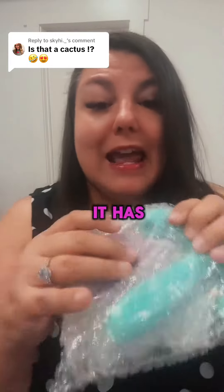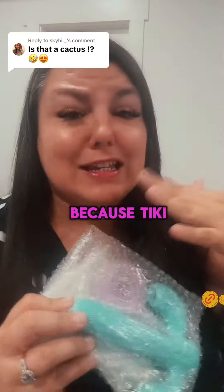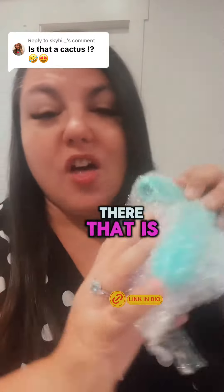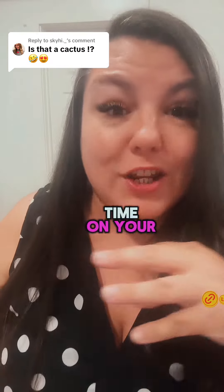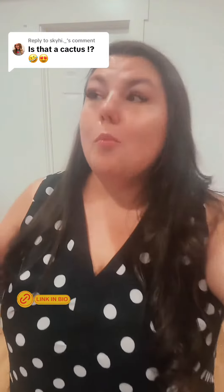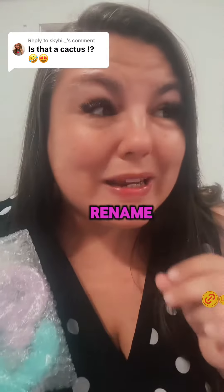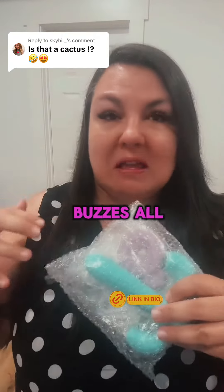It has three different parts. Now I have it in this little baggie here because TikTok isn't super fond of me showing this. See that right there — that is gonna go all at the same time on your happy button. Listen though, put a towel down, because this is named the Wild Wild West and we need to rename it the Wild Wild Wet.